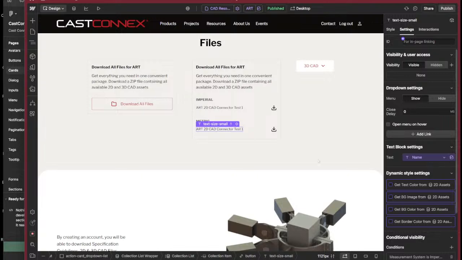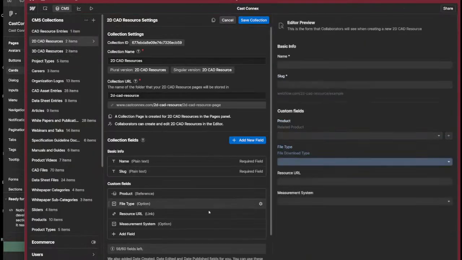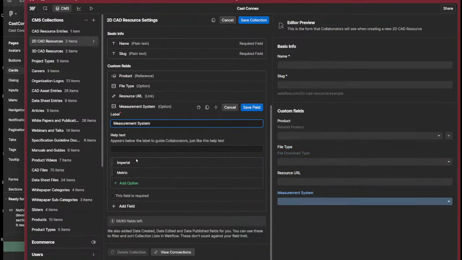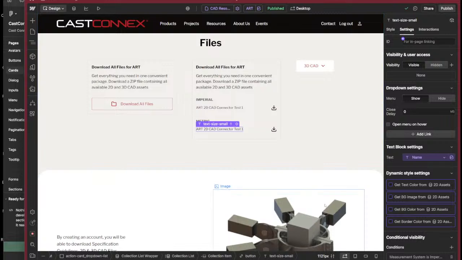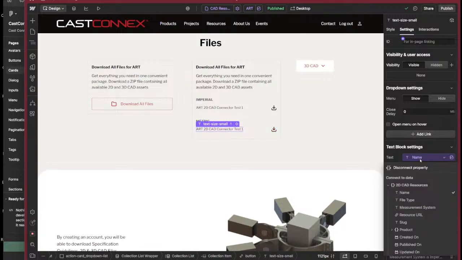Maybe that's the issue. No, it's an option field, right? Yeah. Oh, I guess we could grab that text. I don't know. Okay. Name. That's the name. God dang it.